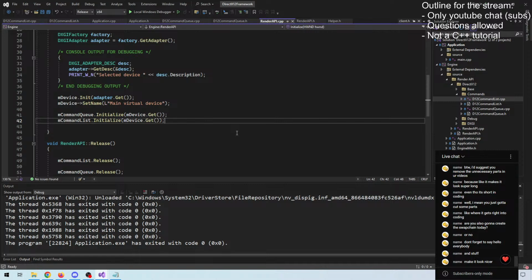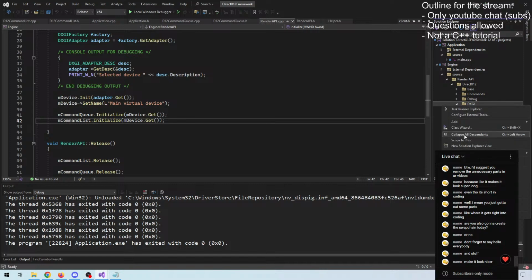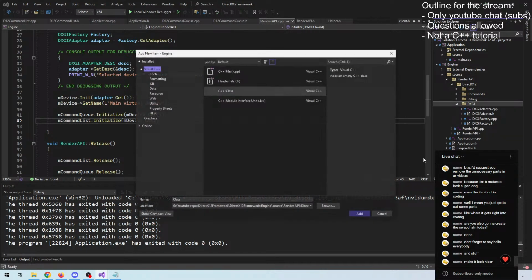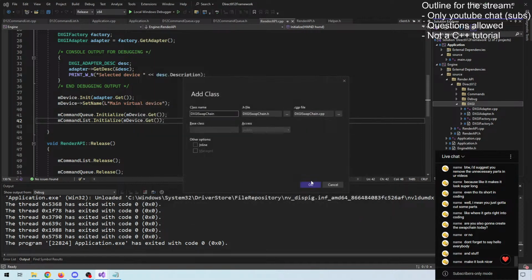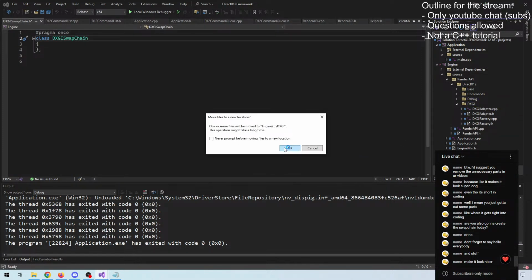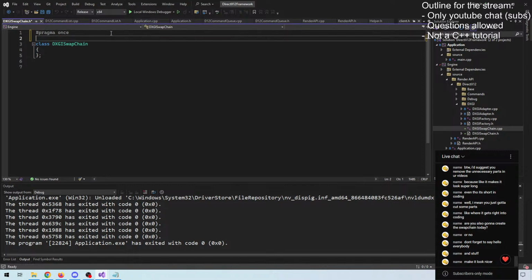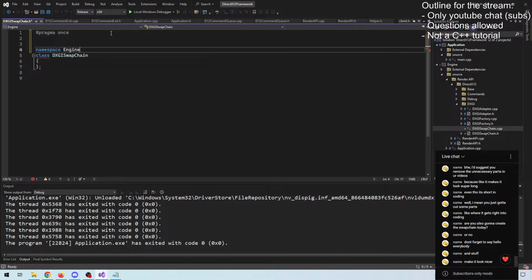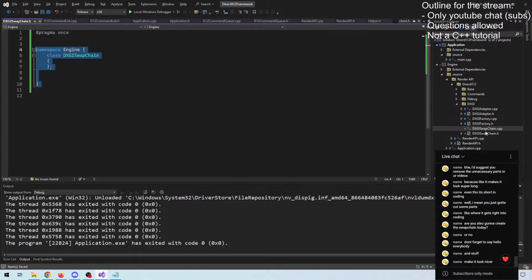The swap chain is actually related to the actual hardware itself, so it's part of the DXGI interface layer. So we will create a DXGI swap chain wrapper to help us create our different functionality on the swap chain itself. We will, as per always, do the engine namespace, otherwise we go insane.